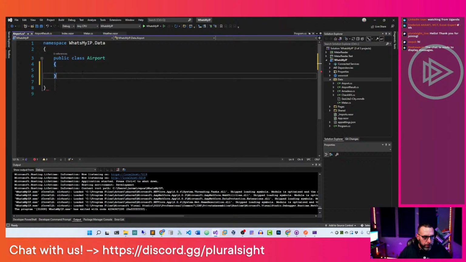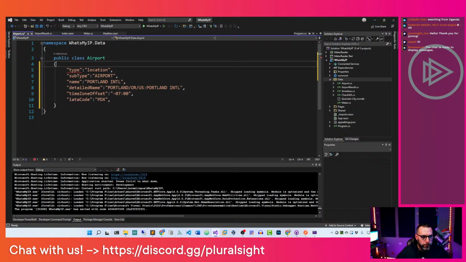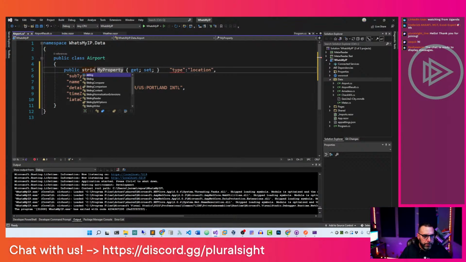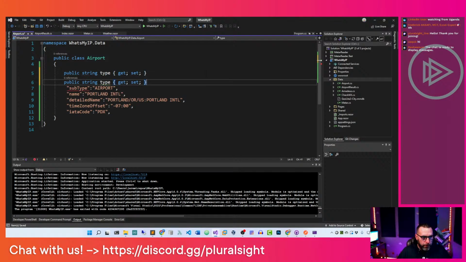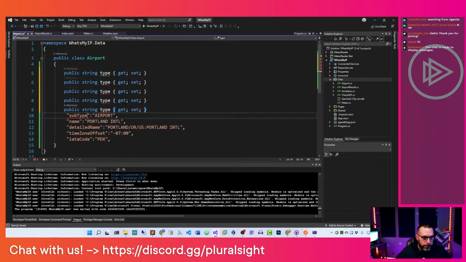Public class airport. Let's put some properties in here, and we'll just make all of these strings for now. Prop string type. We'll do a subtype.